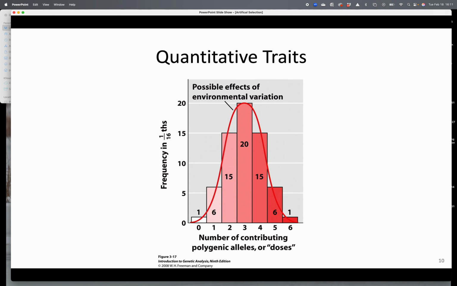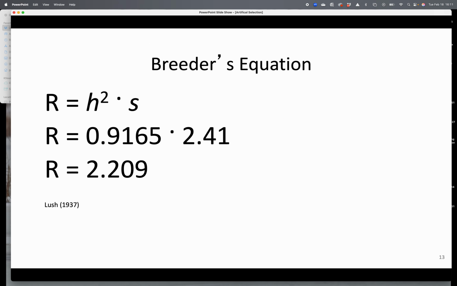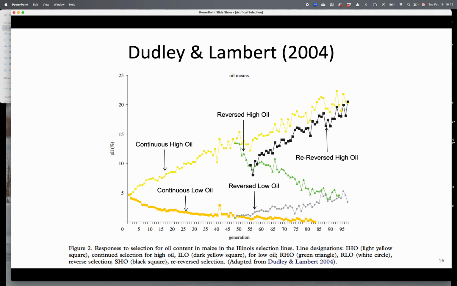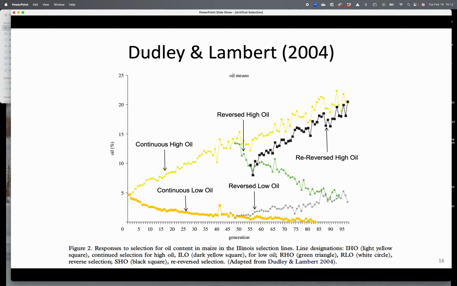So we're still talking about quantitative traits. We just went through this earlier in this screencast, so once again, I'm not going to belabor the point, but these heritability figures are still in here. And then we have disruptive selection, which we talked about with the corn oil experiment. So this is all now in the realm of review. So if you look at this corn oil experiment, it looks like lineages in a phylogeny. You have a common ancestor that is branching into a continuous low oil line and a continuous high oil line, and then that splits when they reverse the oil content selection that they're doing.